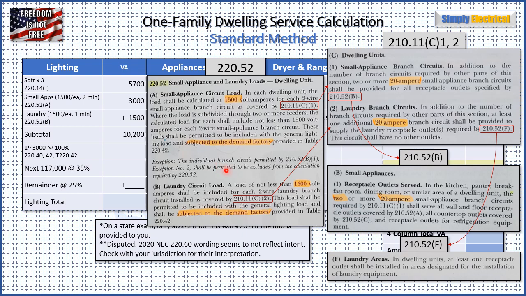Or say you have under cabinet lighting that plugs in. Those outlets can be run off of a lighting circuit, and they don't have to be on this small appliance circuit. So there are a couple of exceptions to all of these loads required to be on this small appliance circuit.